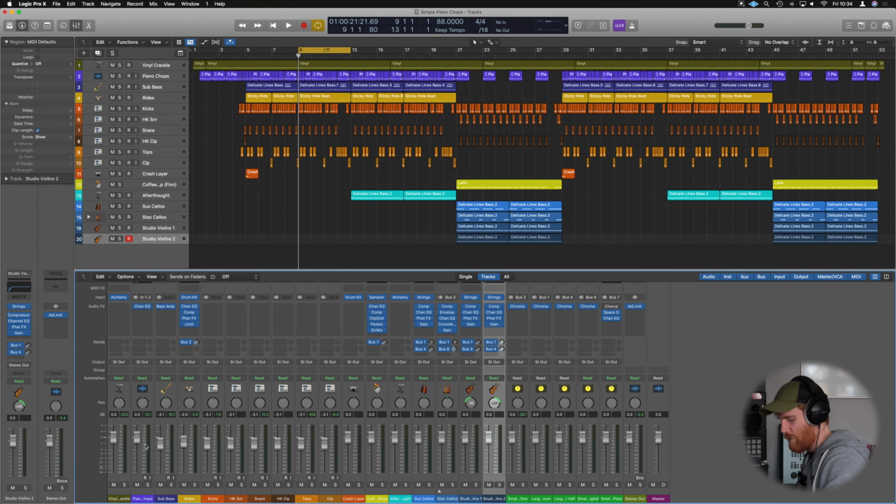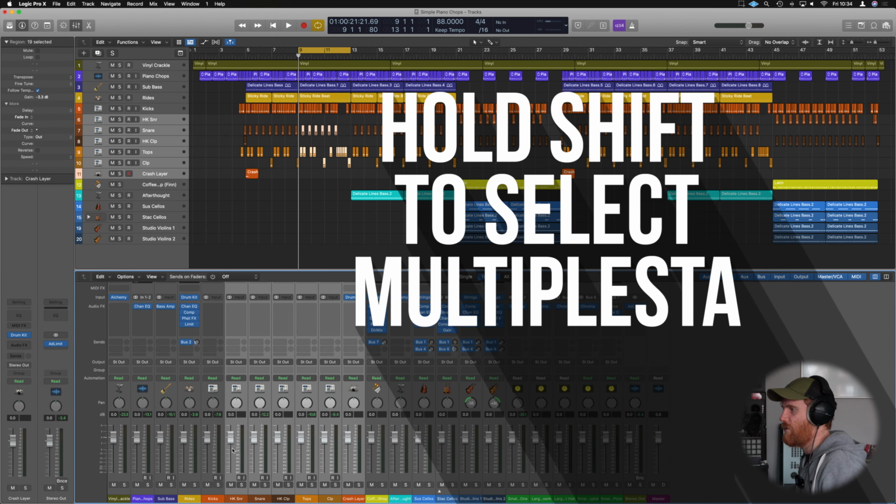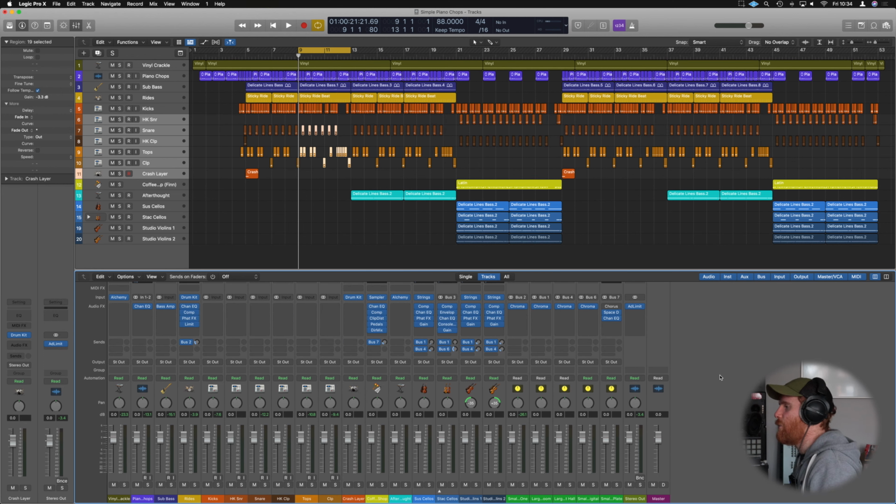So what we're going to do, we're just going to hold Option and reset all of these, or we can actually hold Shift and select 2 tracks and then reset them all at once like that. Now, the reason I've done this, when I come to mix, I only want to make small adjustments on the mixer. I actually want to have everything kind of preset.